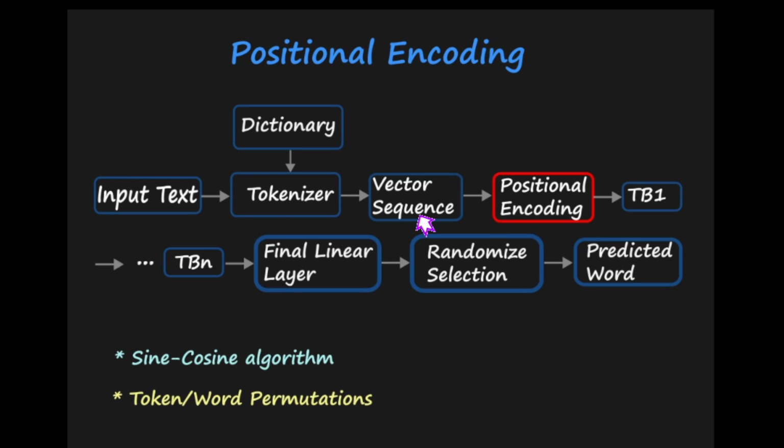Okay, we now have a sequence of words turned into a sequence of vectors. The next step is positional encoding. Because the decoder processes its entire context window in parallel, it has no way of knowing the position of words in the input sequence. It is vital that the model be aware of the word position, because position is often important to meaning, so that information has to be added. So they had to figure out a way to do that.